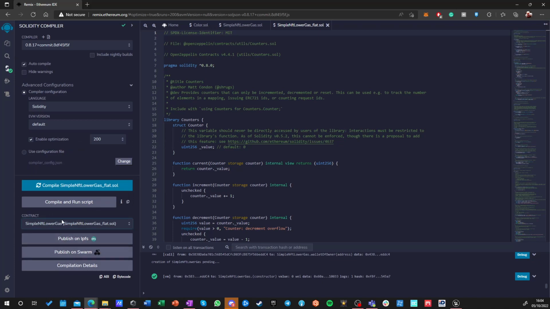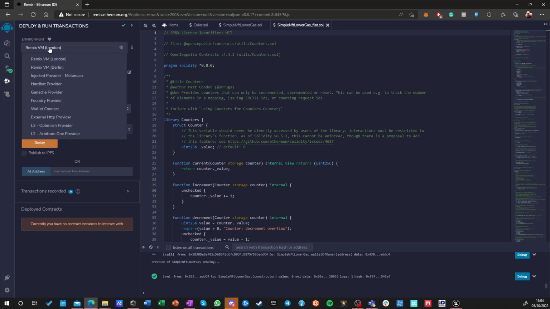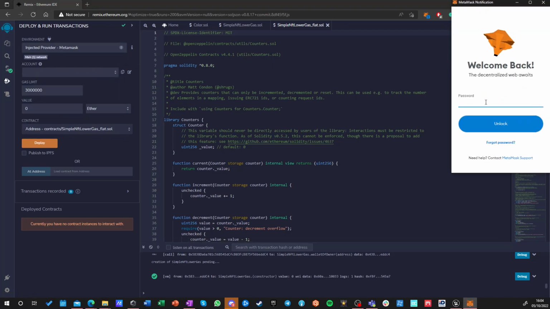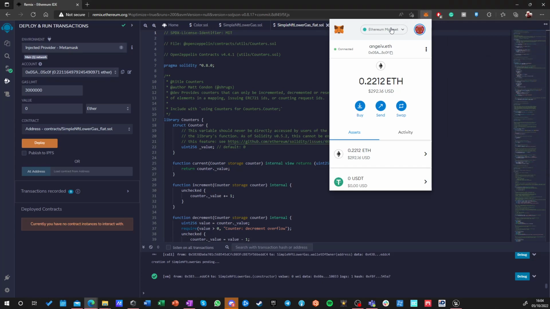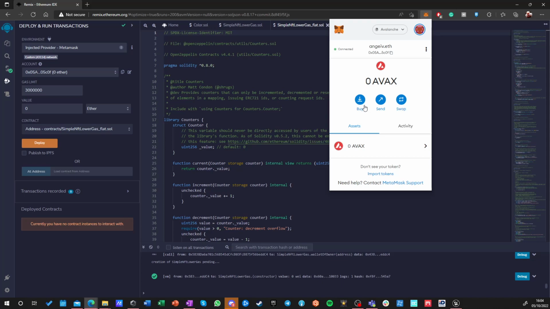Okay, we don't need to publish it anywhere. We just want to actually deploy it directly, but I don't want to deploy it in the virtual machine. I want to deploy it through MetaMask, so on an actual wallet. And I want to be not on Ethereum, but on Avalanche.